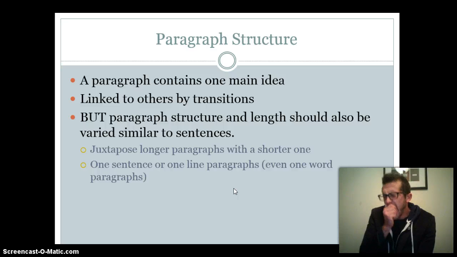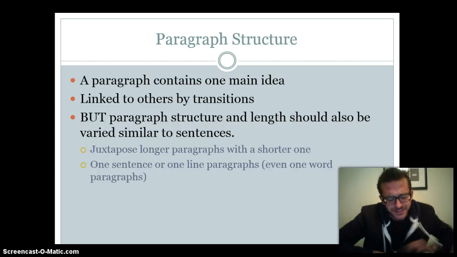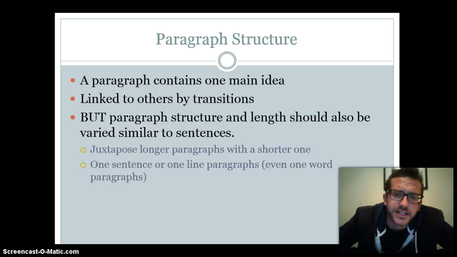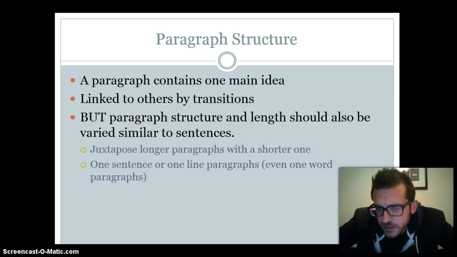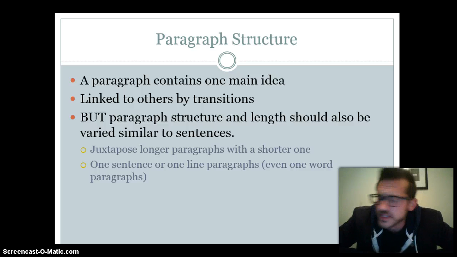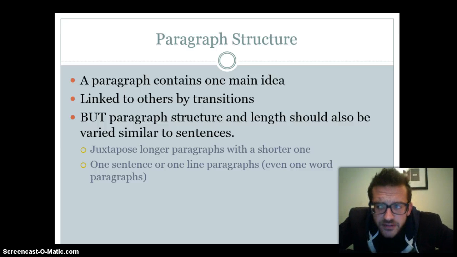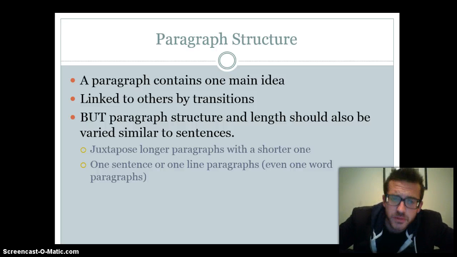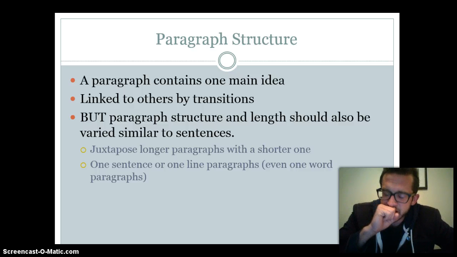Paragraph structure. You can open up to any book and look at the lengths of the paragraphs and the density of the prose and get an idea of what the story is going to be like. You can see if a story has a lot of dialogue, if there's a lot of short paragraphs, if there are longer paragraphs, if there's a juxtaposition of longer and short paragraphs. So you also want to vary the paragraph structure and length, like you do for the sentences.